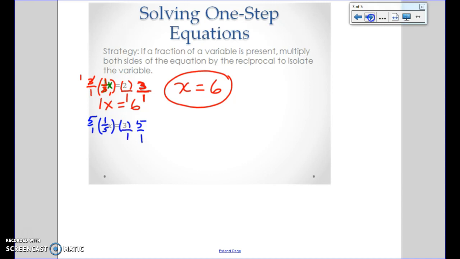And put the 3/1 when I'm multiplying fractions. You can also think of 5/1 as just being 5 and take away the fraction instead. In fact, that's what I'm going to do this time. Now reciprocals, when we multiply them, always equal 1, which is very, very helpful. And so altogether I just have 1x, or really I have x. And on the right-hand side I have 15, which is the same solution we had when we modeled it.